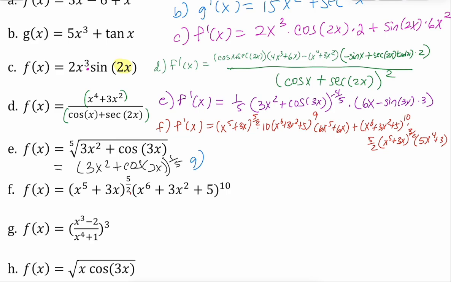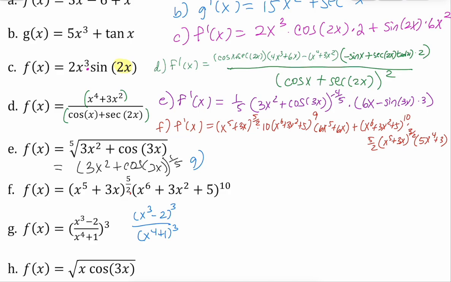I know. Okay. So there's a few different tactics to use for G. Some people like to write it like this, the top cubed and the bottom cubed, and then do the quotient rule. You know, bottom times derivative of the top minus top times derivative of the bottom squared. I don't. I just do it like I'm going to show you, but feel free, if you like that, go for it. I don't care.